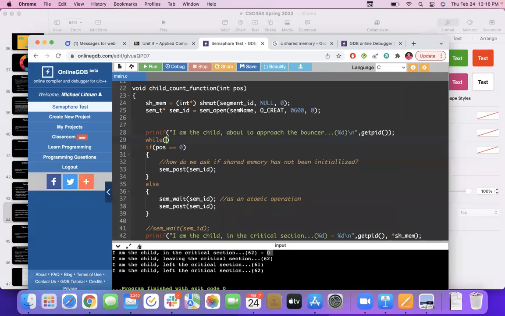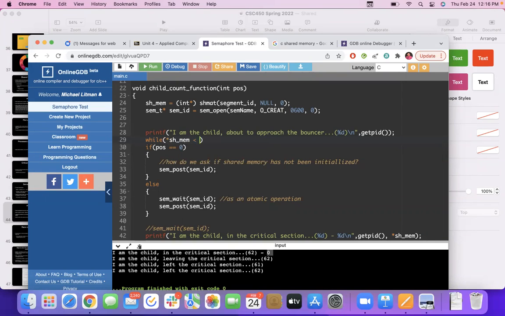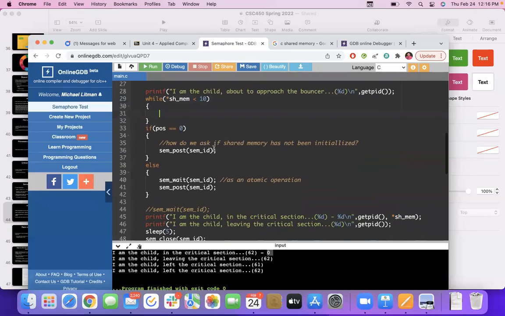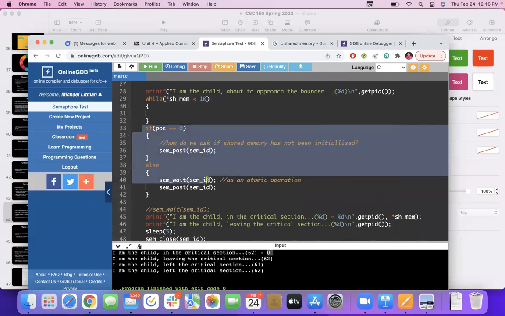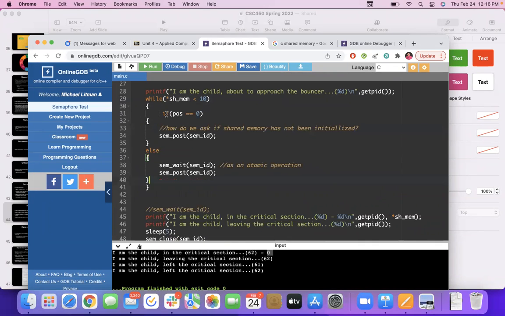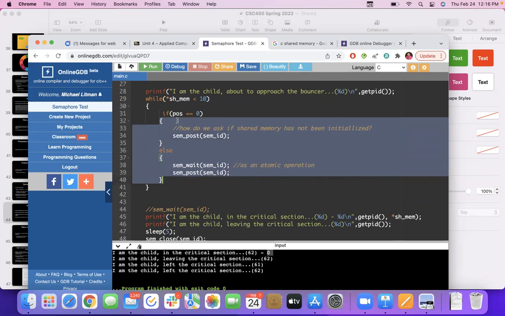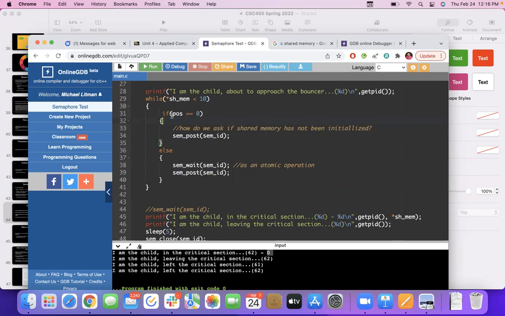So while the value in shared memory is less than 10, we want to go, well, we're not going to go equal to, we'll just start with less than 10. So while it's less than 10, doesn't matter which child we are, we're going to do some stuff. If I'm pause 0, I'll go ahead and post.